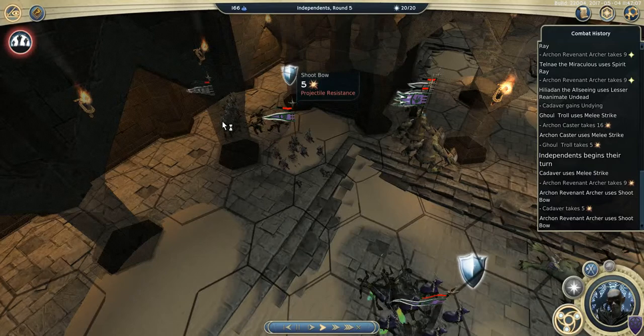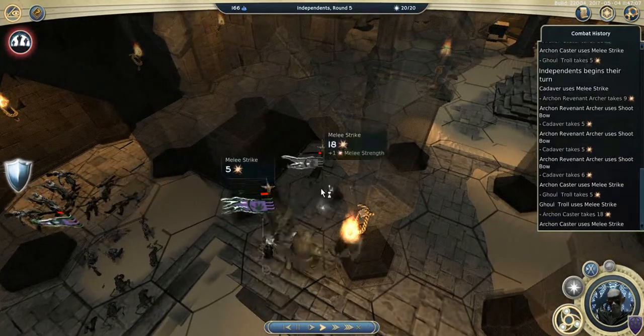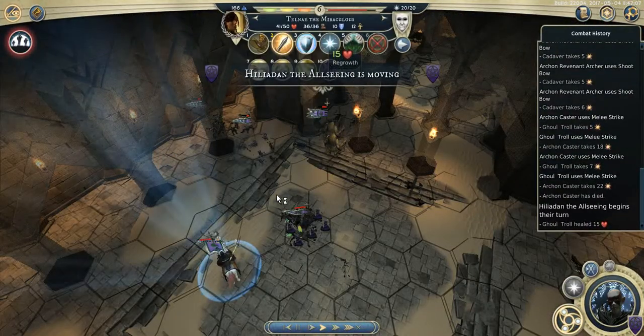So this guy does what I would expect him to do, which is to move back, then hit me, and this guy, instead of healing, attacked me, so I was killed. And the experience was lost for Telnae.